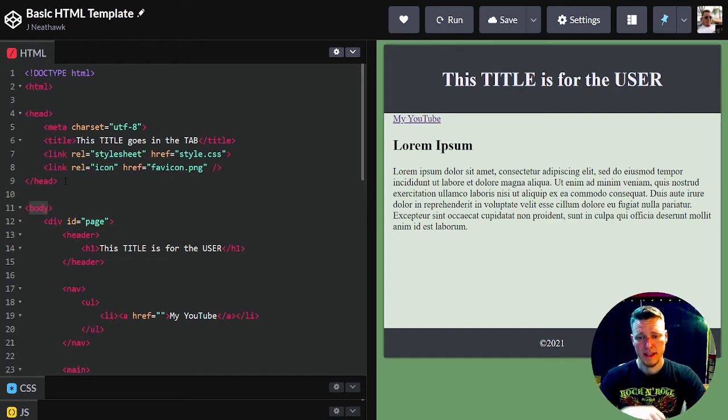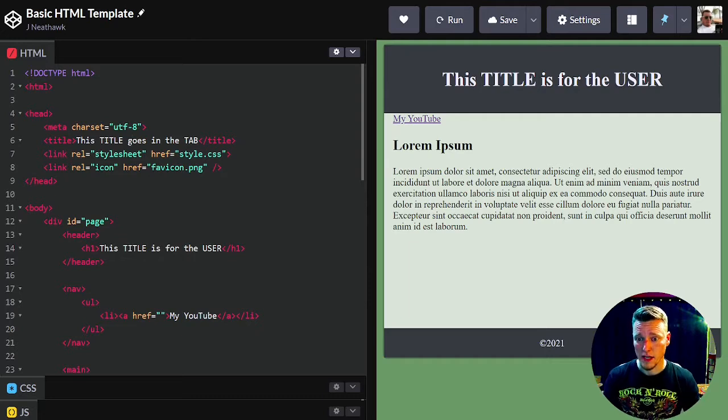Okay, the head is the head of the HTML page, and pretty much all the information in there is, again, not for the user. This time it's for the browser itself. Okay, there's only two pieces of information in here that the user will directly see, and that is the title. The user will see that. It'll be in their tab. And they'll also see the favorite icon, if you have one defined there. Most websites do, but it's not universal. Okay, so if you have a favorite icon, they'll see that in the tab. If you have a title, which you should always have a title, your title will be seen in the tab.